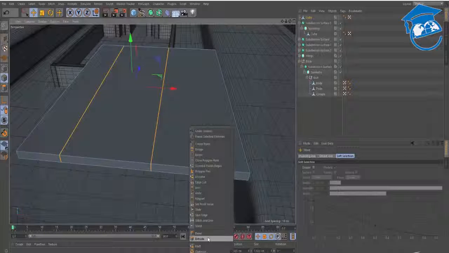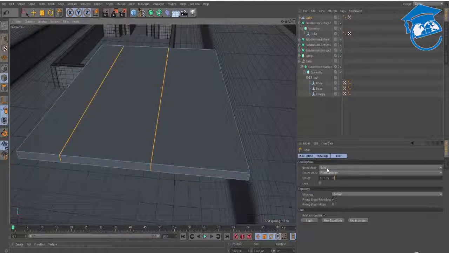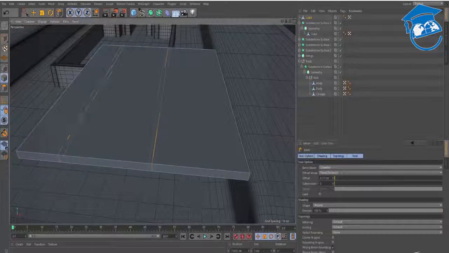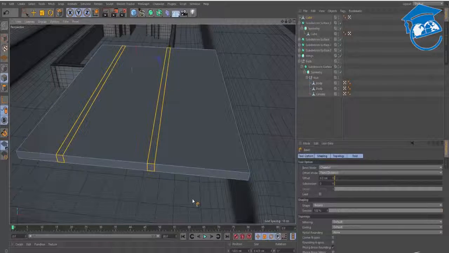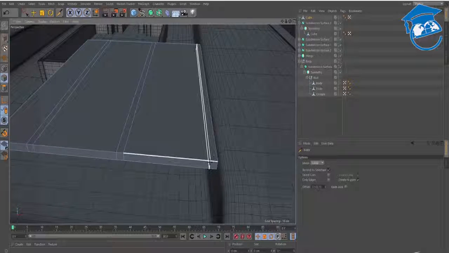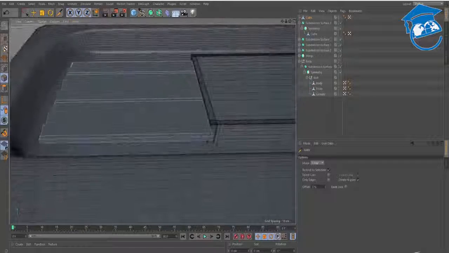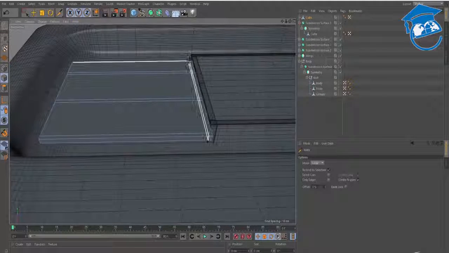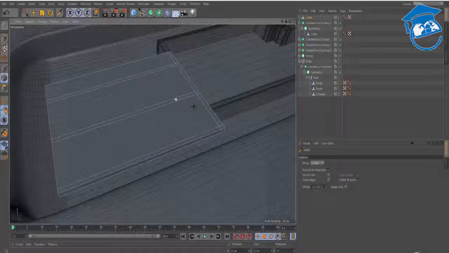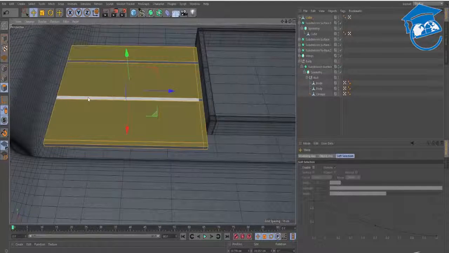Take these two and do a bevel. And just choose chamfer and set this to like the thickness of the walls. If we cut right here, we should be good.